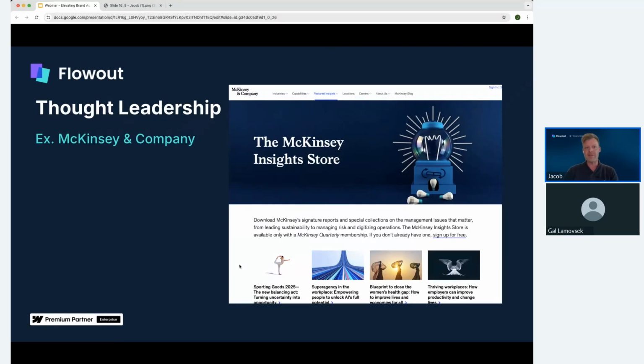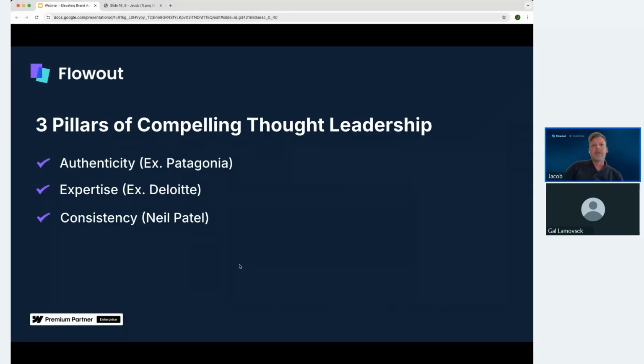These reports have become so effective and so valued throughout the world that the insights they provide actually influence the directions entire industries move in, and it drives an incredible amount of growth for McKinsey, because by showcasing that expertise, they are far more likely to become the primary trusted partner that you go to in order to fill that need.